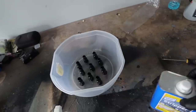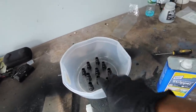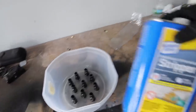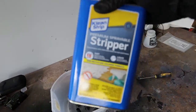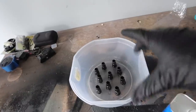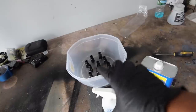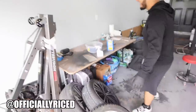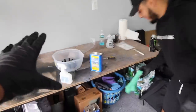I got some paint stripper from Home Depot and I'm just letting the lug nuts soak in it. I got a spray bottle with the paint stripper, so that came in handy — I just sprayed it all over. It says you're supposed to let it sit for about 15 minutes. We want to strip it to bare metal; we have to make sure it's completely bare metal because even if there's a little bit of paint left on it, the powder coat won't stick properly. It has to be completely clean to get the best coverage. It does kind of smell, so if you guys use this, don't be like us.